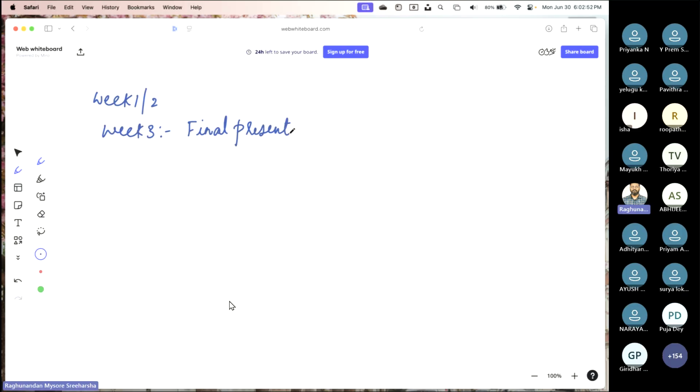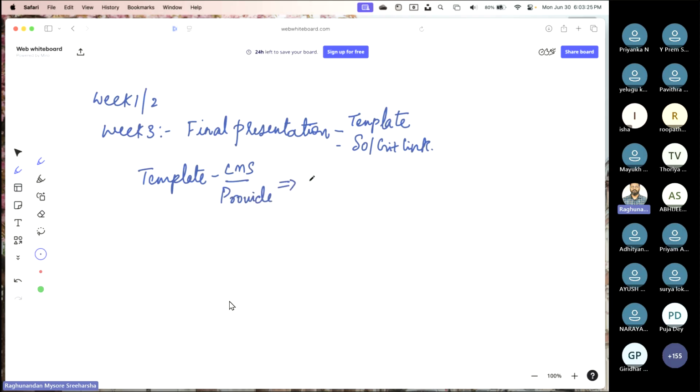So the final presentation, I'm going to give you a template, which I'll show to you also. This template should contain part of the source code as well as your Git link. We will give you a template which is also available on your LMS, don't worry about it, but still I'm going to provide you one, and this template has 9 slides. So what you have to do is fill in the information in the slides.